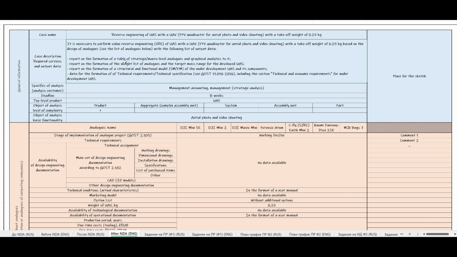It's necessary to pay attention to some differences between the form present on the screen, called Table of Common Initial Data, and the form that we considered in practical case number 1 of the course, Cost Engineering. In addition to minor adjustments in the wording of individual graphs and the general information block, the column specifics of the analysis, the customer of the analysis, has been introduced.